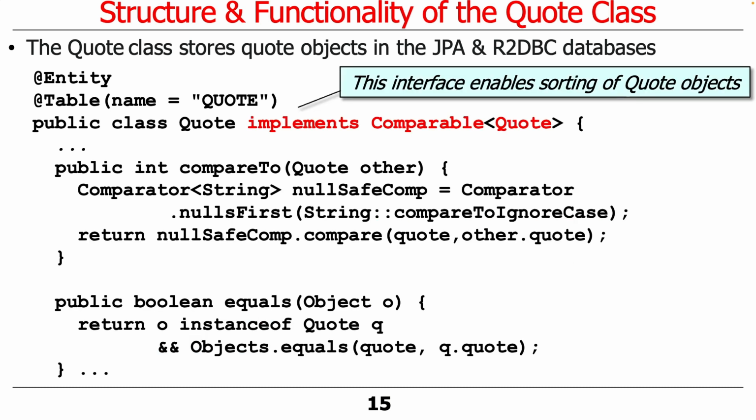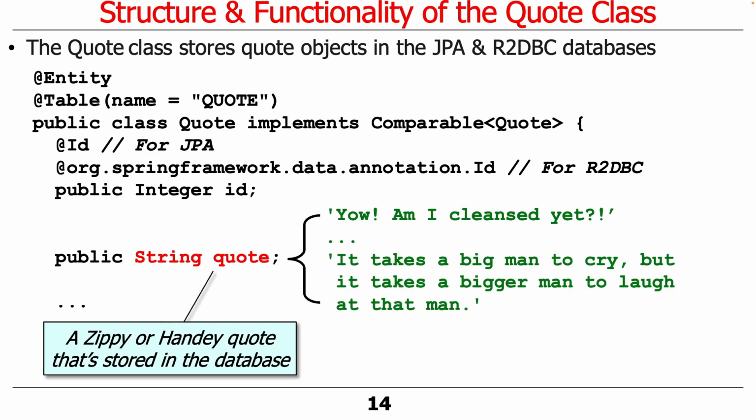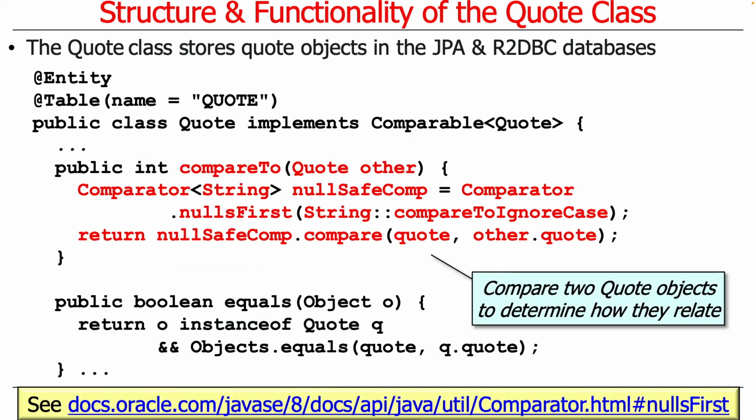Then, and this should look very familiar at this point, we are going to make sure that we can use the quote in the context where things have to be sorted. So for things to be sorted properly, we can implement the comparable interface and parameterize it with a quote type that we just defined over here. And then we have the compare_to method, which uses this clever null-safe comparator, where we're going to allow nulls, but we're going to make them come first. They're the lowest value if you have nulls.